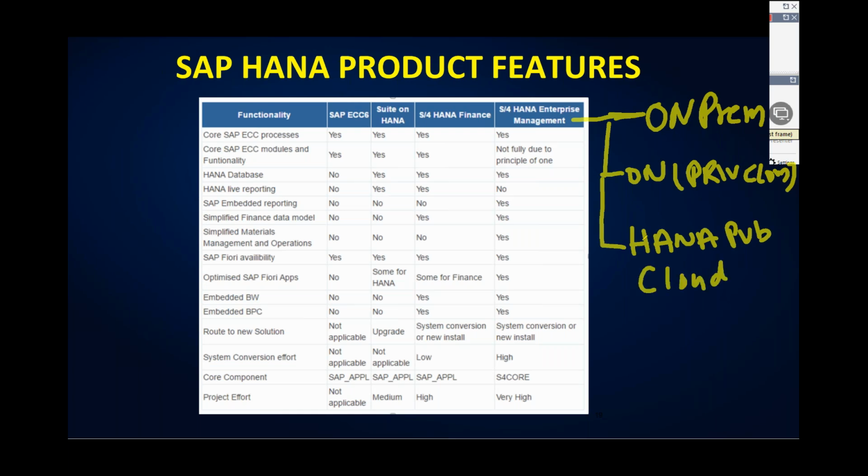So again, these all are different products. So we can have S/4HANA on-premise. When we say on-premise, it means we own the database, we own the machines. The machines will be installed in our own organization. So the server and the data will sit with us.